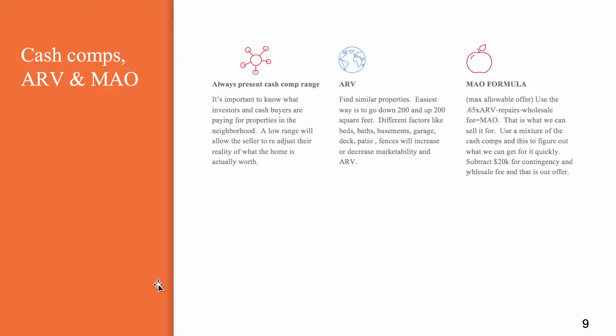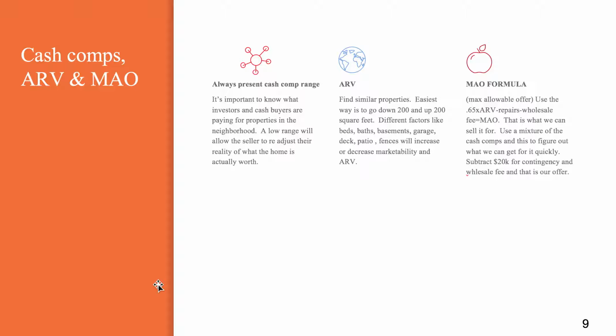So cash comps is what we present when we're making offers. So we'll go to see comps, and I'm gonna take a look at other renovated properties in the area, and I'm gonna say, okay, this guy sold it for 300. Let me see what he paid for it. Looks like he paid about a year and a half ago. He paid $70,000. So I know I could probably sell my property for $70,000 cash. You know what I mean?